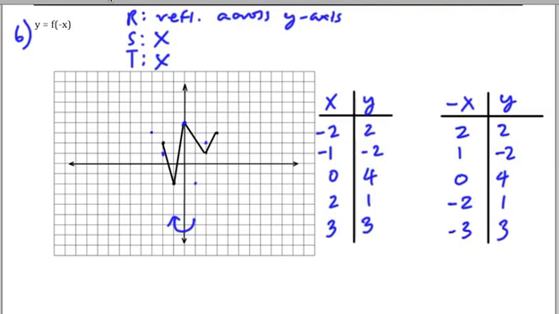So let's just connect the dots now. If we connect this dot with the one right there, and then this dot with the one right there, this dot with the one right there, and then this dot with the one right there. What you can see is that the outputs stay exactly the same, but the inputs have been flipped across the y-axis. So we get this reverse-looking W compared to the original one. So that's basically the transformations right there.